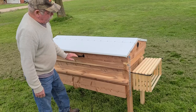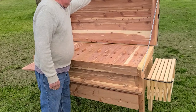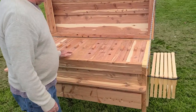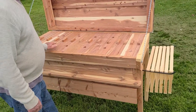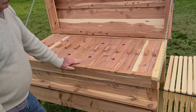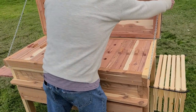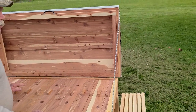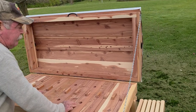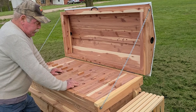Now inside the hive, we've got 32 frames. These all have covers over the top of them. Four covers have vents on them with number eight hardware cloth. That works in conjunction with your vent down through here, the vent through here, and the dormer vents on either side of the ends to give yourself airflow. If you find you're getting too much or too little, there are things you can do to modify that.